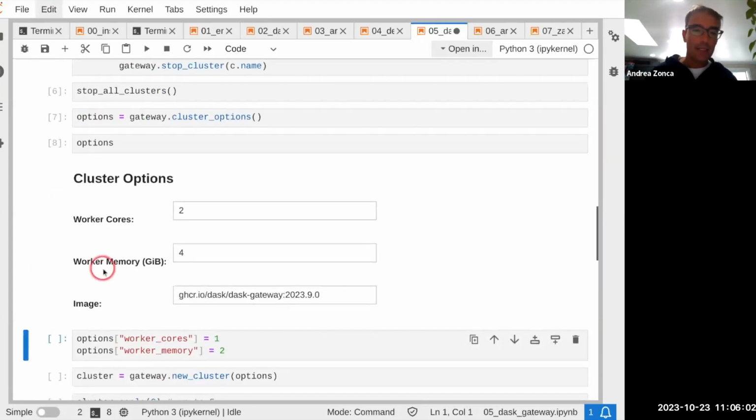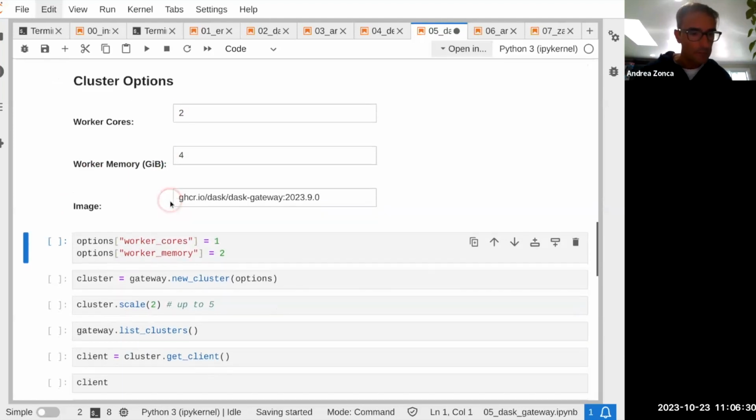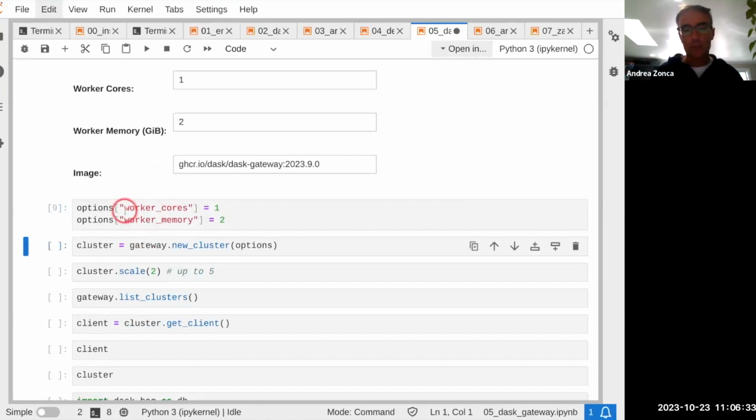Then here you can choose the number of cores and the memory. We have a lot of resources available, so if you want to increase this a little bit, you can get 5-6 workers, no problem. I think we have a maximum of 8, if I'm not mistaken. This is the number of cores per worker, and this is the amount of memory per worker, or you can use this interface to select it from there.